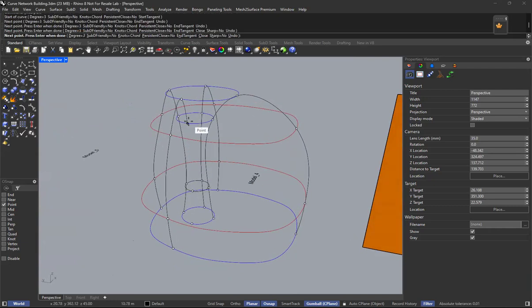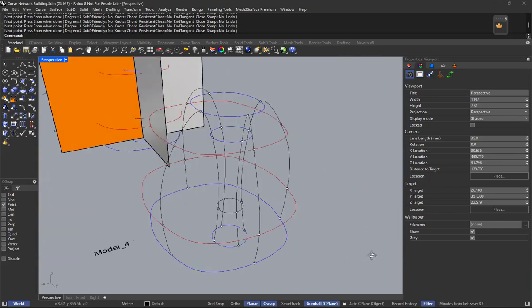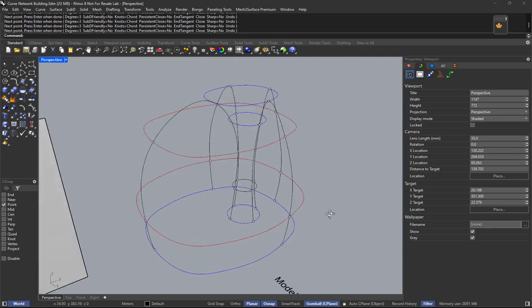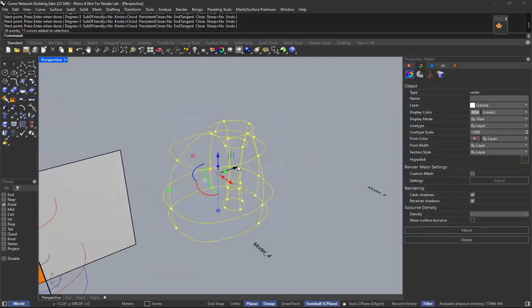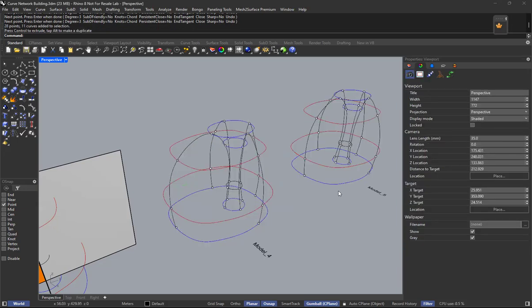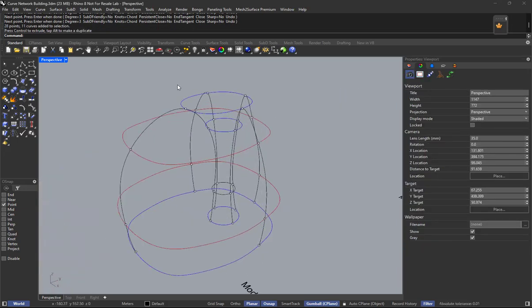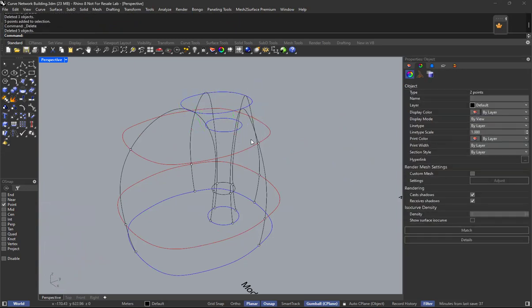I repeat this a few times because the command that we're going to use requires all the curves to touch each other. Okay, once we are happy doing this, I am going to make a copy of this just in case. And now I will delete all the points because I don't want to see them hanging around.